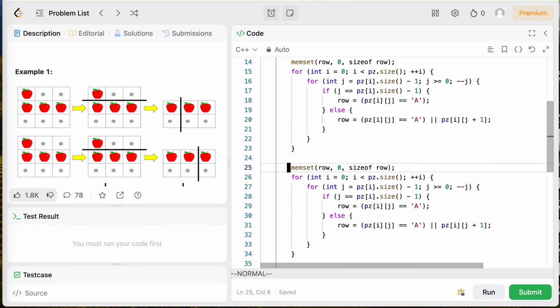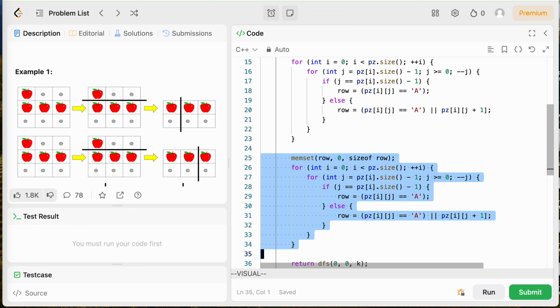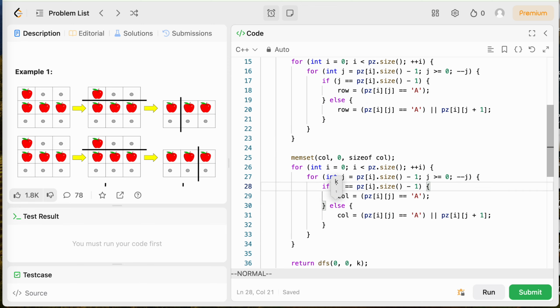So we replace everything here with column. Row, column, G. Okay? So we need to change I and J. This is PZ0. Okay? And this is J. And this is I. Right?